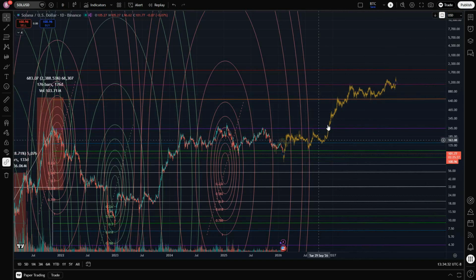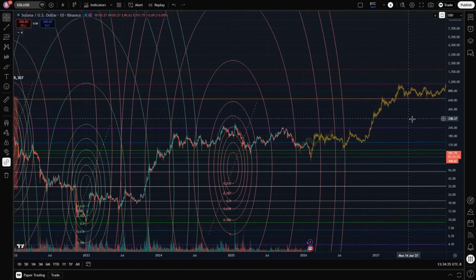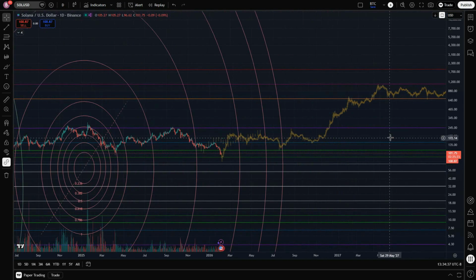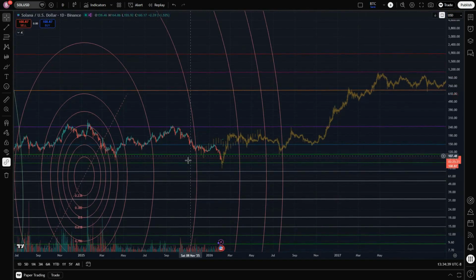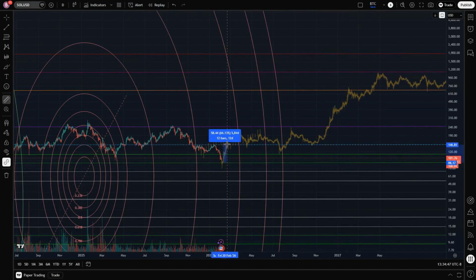It could follow this somewhat similar pattern. But all I'm looking to catch on this trade is this initial pump. That's all I want to catch. I want to catch the bottom here at about 89, something like that, and ride it up for about a month for 120%. That's what I'm looking for.